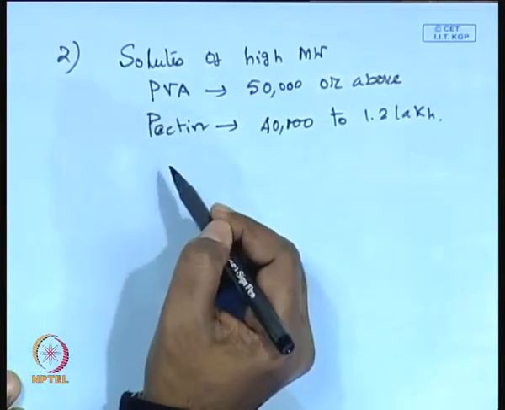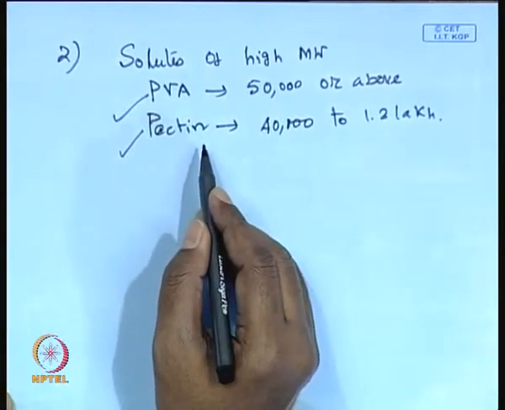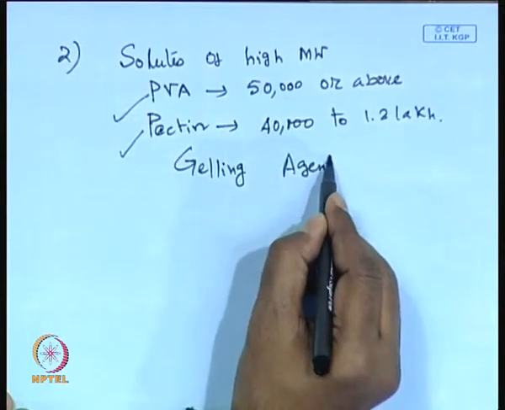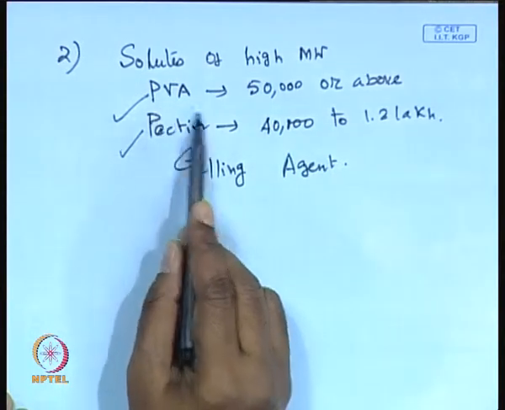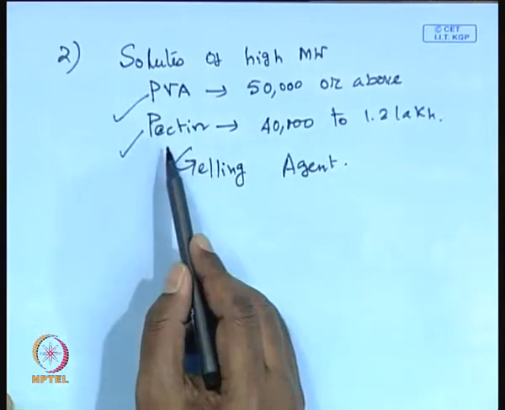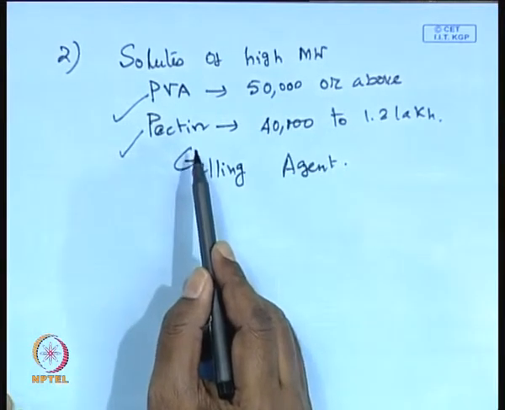Now, solutes like polyvinyl alcohol and pectin are well known gelling agents. Polyvinyl alcohol is a polymer, and pectin is a polysaccharide that is available in any fruit juice, and you would like to remove pectin from a citrus fruit juice, because pectin forms an agglomeration or complex with protein and it destroys the fruit juice. So, one has to remove the pectin from the fruit juice to get a clarified juice which has a high shelf life. So, maybe ultrafiltration can be used for it.